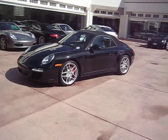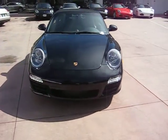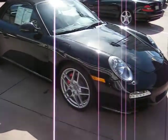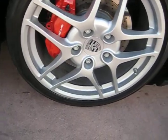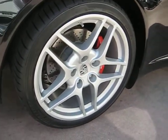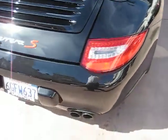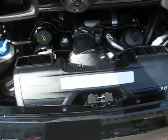Hey Larry, this is the 911 we've been talking about — just picked it up over at the parking lot and brought it over here to the showroom side. It's really clean all the way around. Checked it over — the wheels are in really good shape, no dings, no scratches, solid all the way around. Body's in really good shape. The mags are all in really nice shape. Just drove it — looks good, feels good.